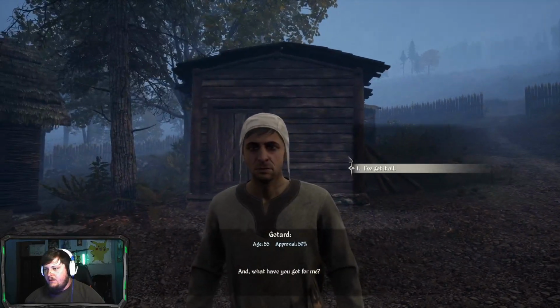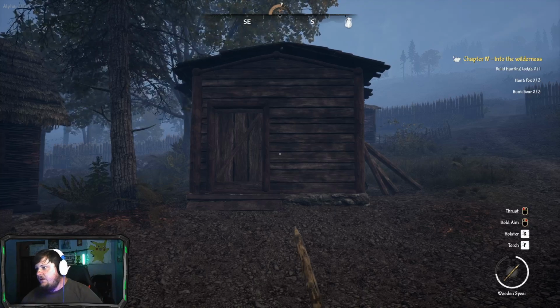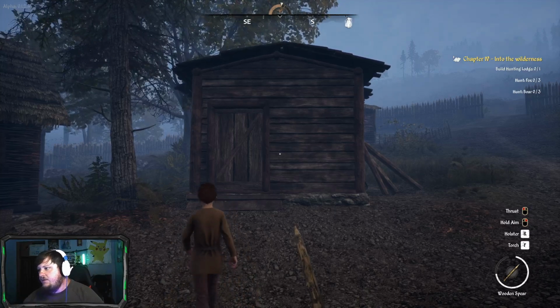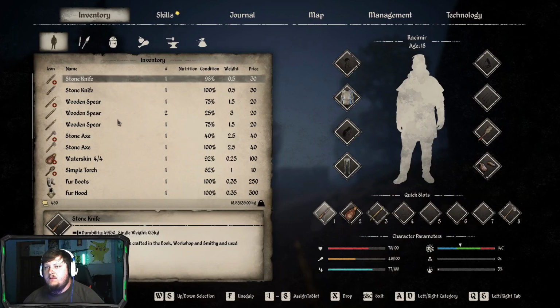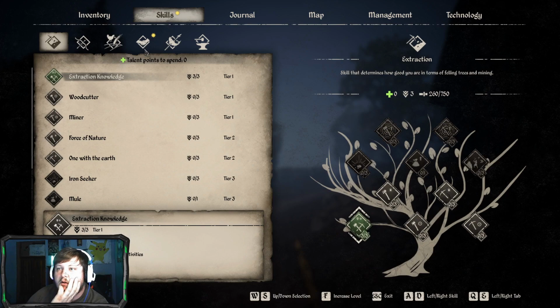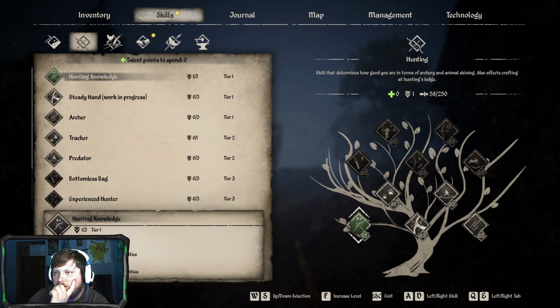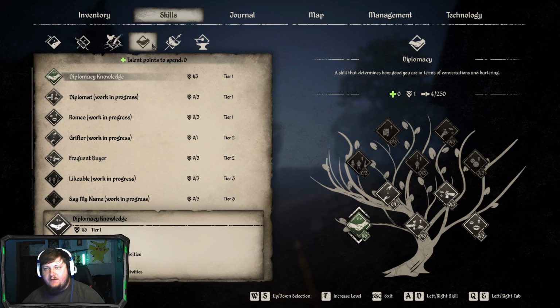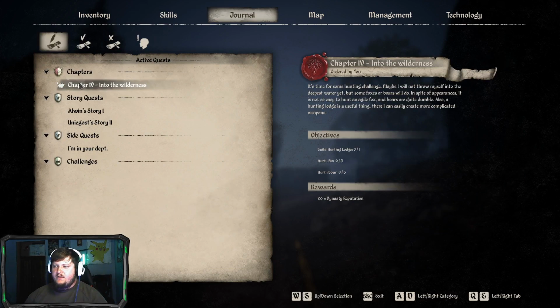Hey buddy, I've got all your rocks. Okay, hey, sweet, there we go. So we can build the hunting lodge, hunt three foxes, and hunt three boars. Okay, so I believe now that we can do this. Oh, yeah, so we got skills. A skill that determines how good you are in terms of conversations and bartering. Alright, so, you know, it'll actually increase our knowledge in that, so that'll work. In our journal, we're now in chapter 4, in the wilderness. Yes, thank God. Okay, so now, our maximum amount, I believe, is 8 buildings.